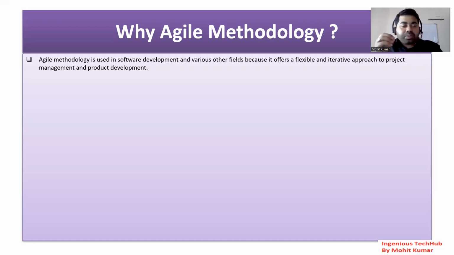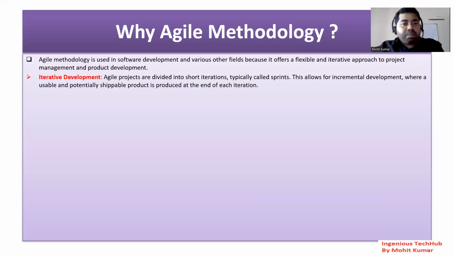Hope you understand. We will explore the agile methodology more here, okay? So, why agile? Iterative development. We have the complete backlog, and the backlog is divided into sprints. Maybe this project needs 20 sprints. So this is an iterative process: you get the requirement and understand it. If you are a developer, you start coding. If you are a tester, you start testing. If you are a DevOps engineer, your job is to deploy your build in the environment. So this is iterative development.